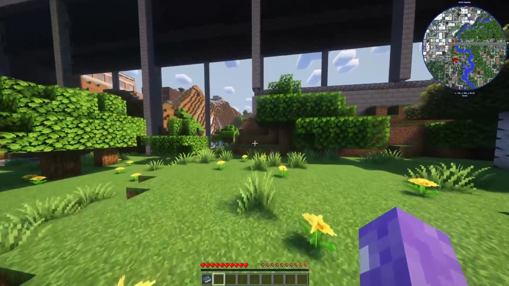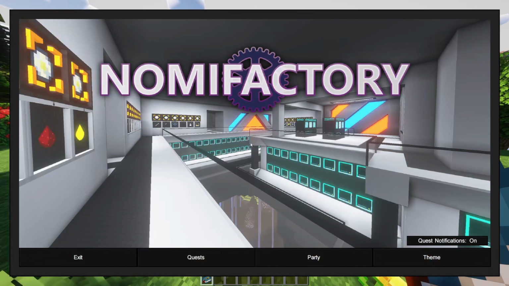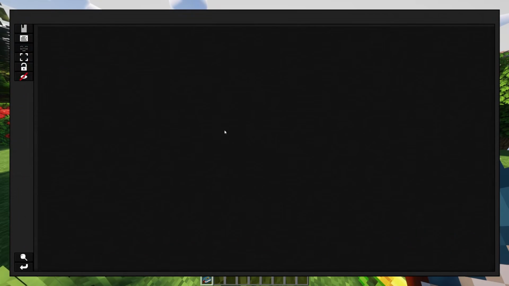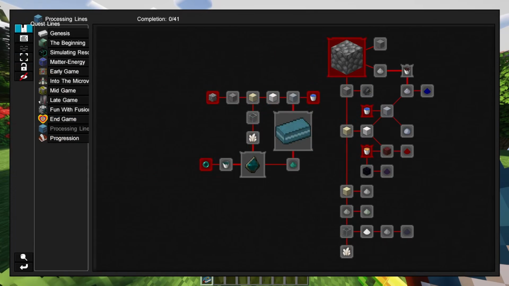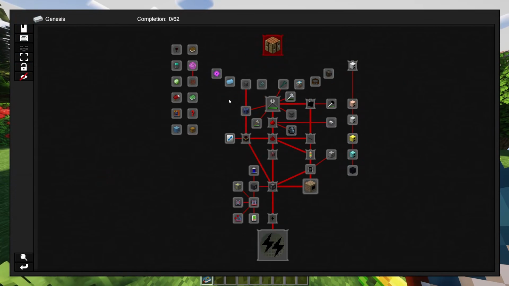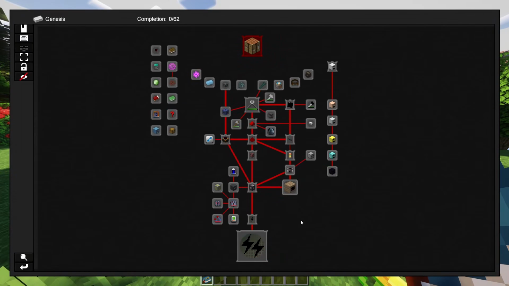Basically, to start, I think I'm just gonna go ahead and look at the quest book, see what we got going on here. This is pretty cool. I like that. Its own little menu. Okay, so we got a lot of little things to go through. I don't think we'll be getting through any of these anytime soon. I guess Genesis would be the start.